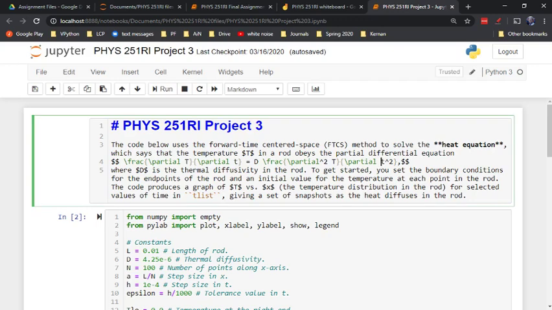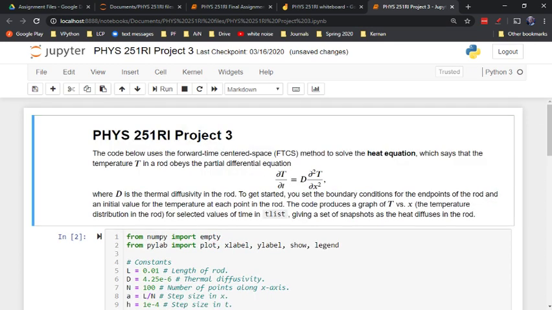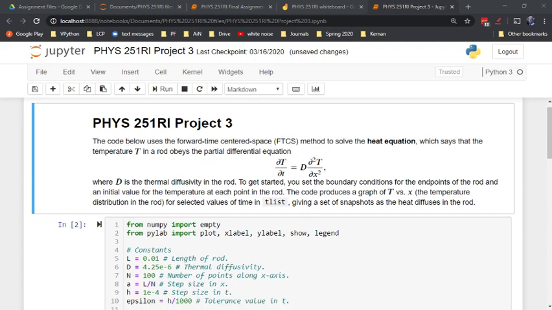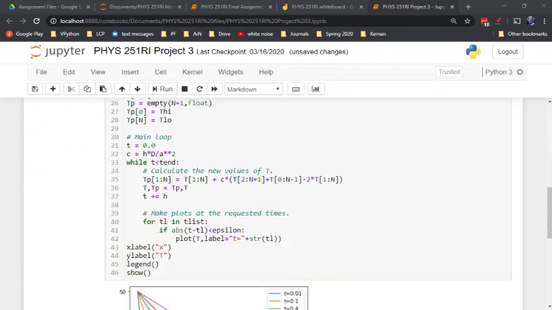I just found a typo in this. So if you have this open, you can change that dt squared to a dx squared. My bad. I will get an updated version of this loaded. Let me put that in my to-do list. Upload corrected project 3. There we go. A type of mistake you only find on video. Oh well.